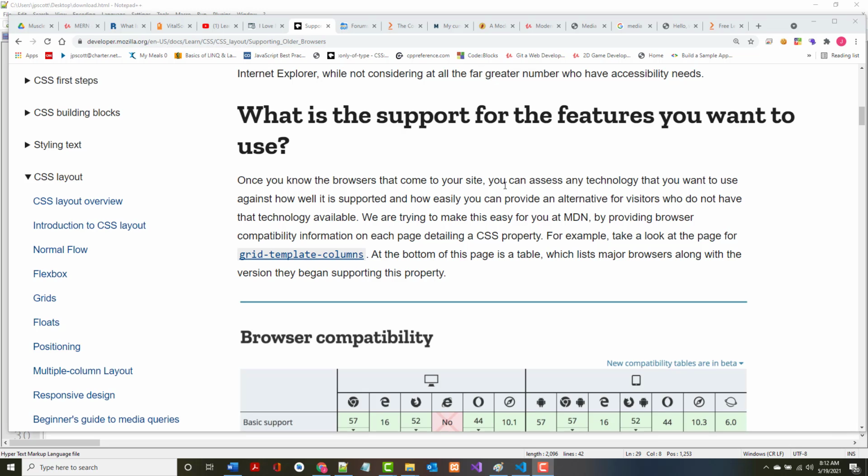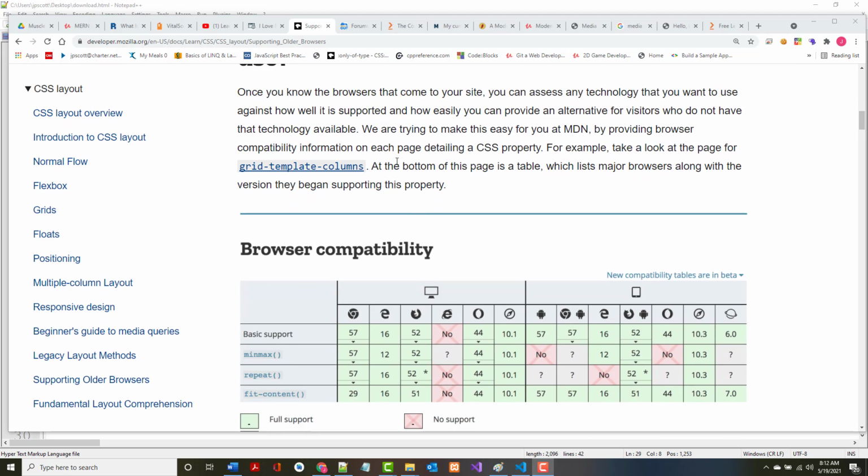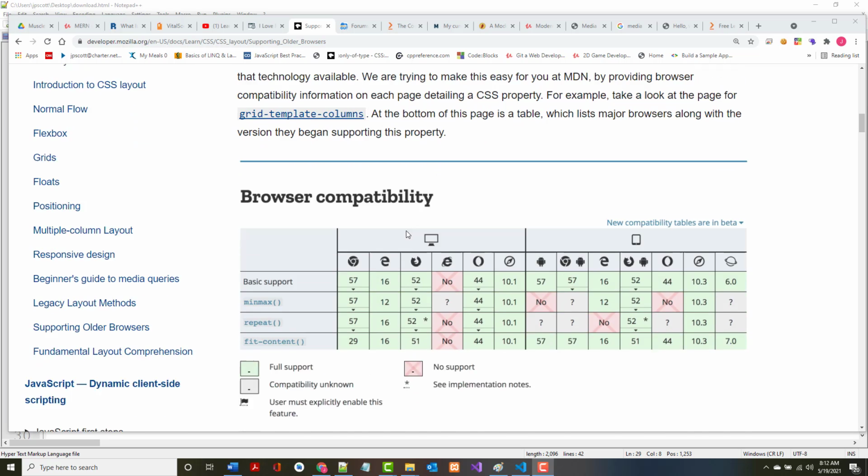All right. Once you know the browsers that come to your site, you can weigh the technology you want to use against how well it is supported. You can use things like Can I Use. It says look at the page for grid-template-columns. At the bottom of this page is a table which lists the major browsers along with the version that began supporting it.